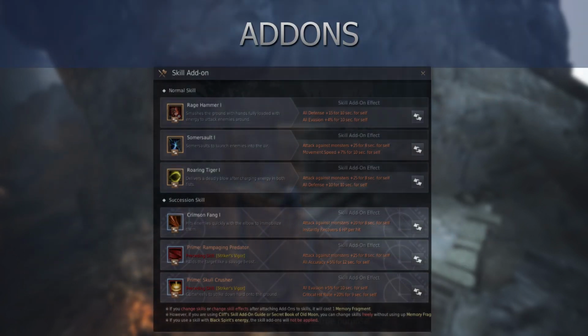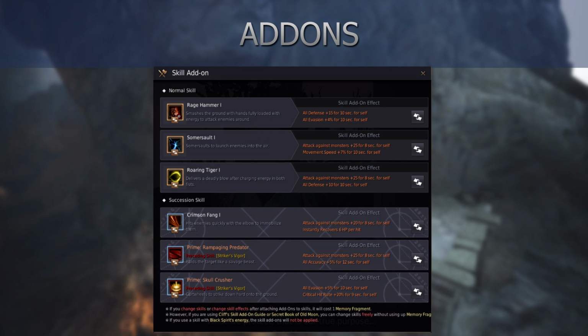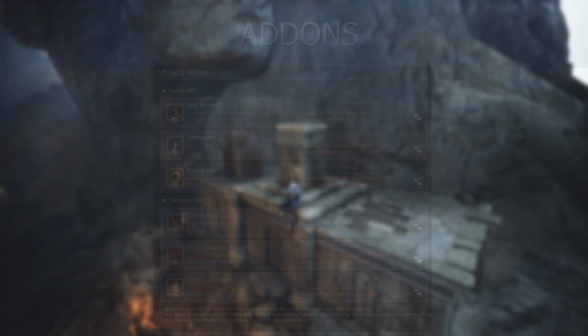Now for add-ons. I run these add-ons everywhere, but what you really want to prioritize is attack against monsters on Rampaging Predator, and critical hit rate on Skull Crusher. It's also nice to have the monster damage buff on Crimson Fang since you start off your skill rotation with it. Everything else is pretty much your preference. I run all defense on Roaring Tiger, which if you feel like you don't have enough DP for this area, or you're taking too much damage, I would suggest running too. But yeah, those are add-ons.